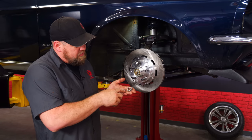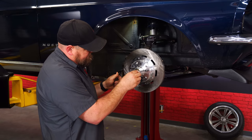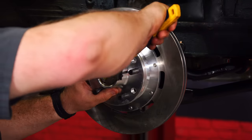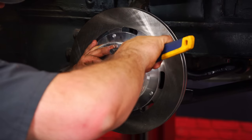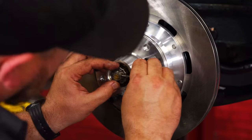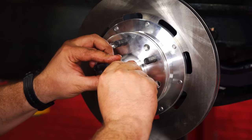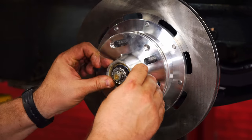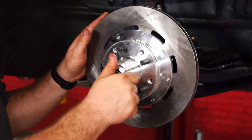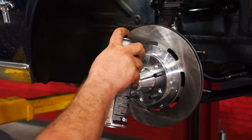So the outer nut, you're going to use the factory hardware here. This washer, they do include a new one specific to the kit. All right, now we're going to tighten it up. Finally, we can install the cotter pin. Okay, and then the outer cap actually threads on. Just get it hand tight. Before we mount our caliper, we're just going to give the rotor a quick clean.